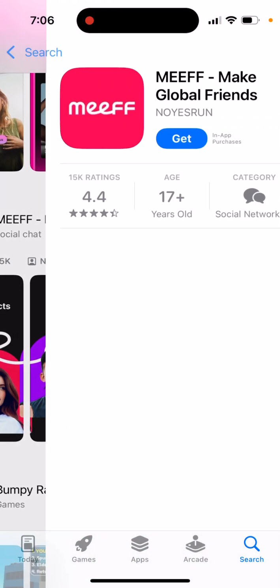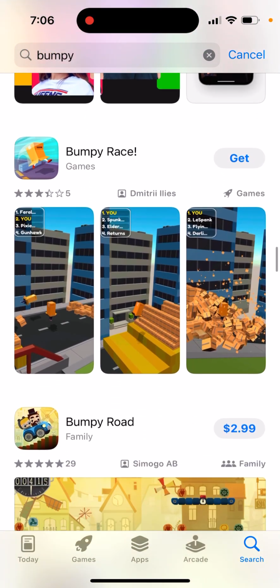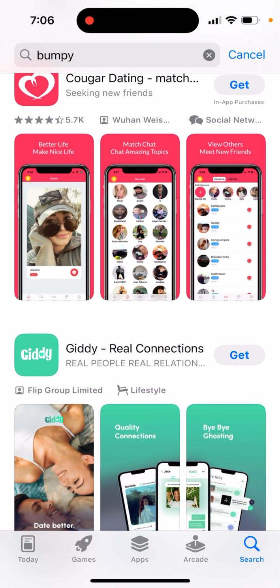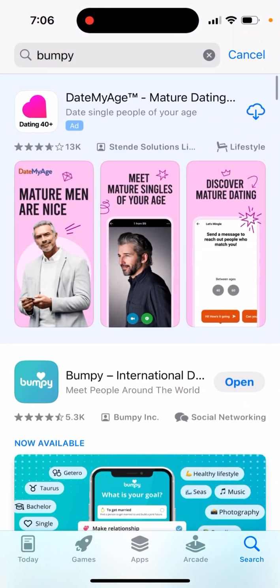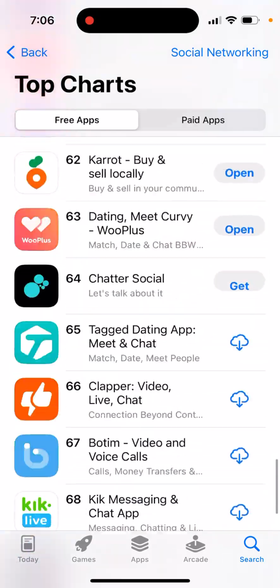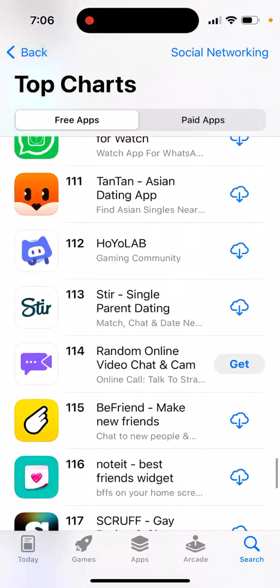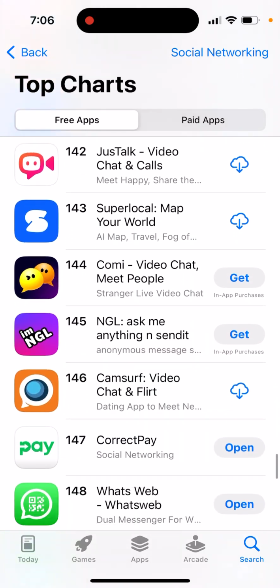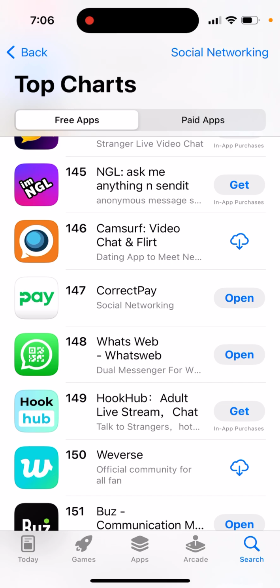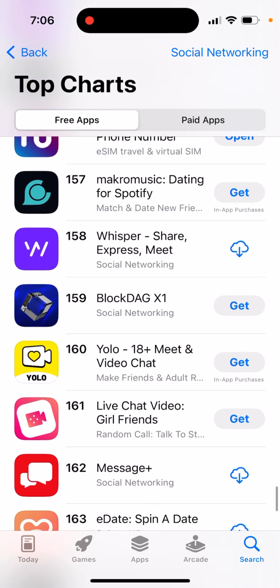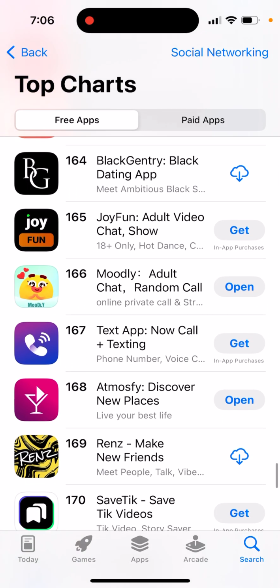Then there are these global friends apps, which you can try. So yep, those are the apps. I don't know whether this app is on Android at the moment. It's only in the iOS App Store. But yes, you can see it's kind of growing in popularity. It's already entered the top 200 apps recently. So it's quite an achievement. So definitely there is something good with this app. So yep, there you have it. Give it a try anyhow and see how it goes.